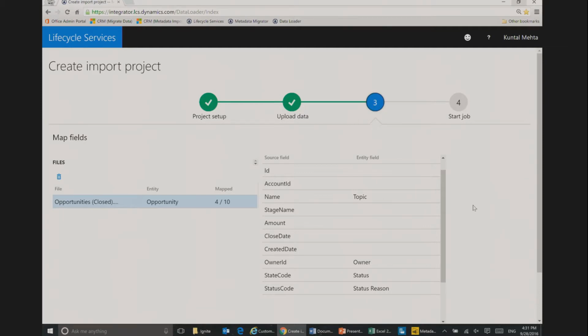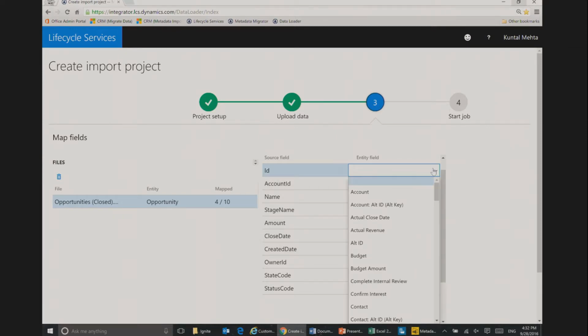One thing to note is you can do multiple files. There could be lots of different types of entities here, and you can do lots of different mappings all in one run. You don't have to do it file by file. In this case, I'm just doing one file to make it straightforward. Opportunity has got 4 things automatically mapped because of the headings. If your headings match, it will do more automatic mapping for you. In this case, some of my headings didn't match CRM data, so I have to pick them.